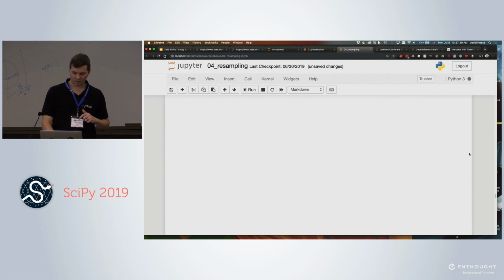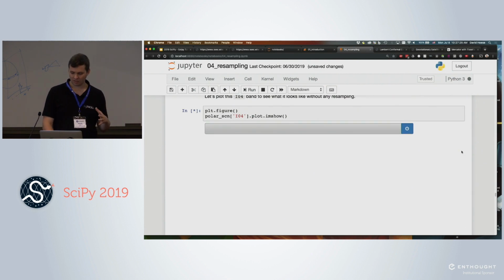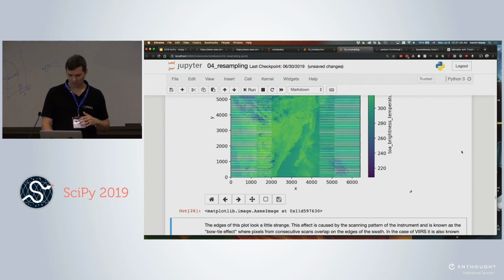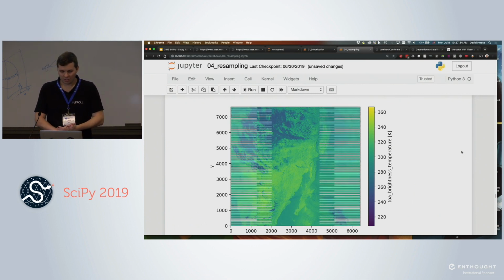If we plot this data, so that plt.figure, we create a new figure, we use the Xarray utilities. This is going to take a little bit. So we get some data, but it doesn't look very good. Two things you should notice. One, our data is flipped horizontally. Baja California is on the right side of the image, and Texas is on the left side of the image. This is just coming from how the data is stored in the file and how the satellite is orbiting the Earth and whether it's descending or ascending, just what the satellite is seeing.